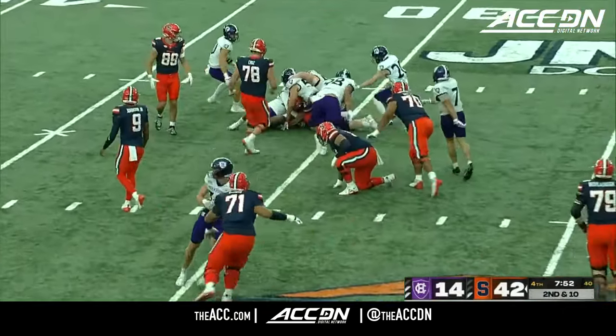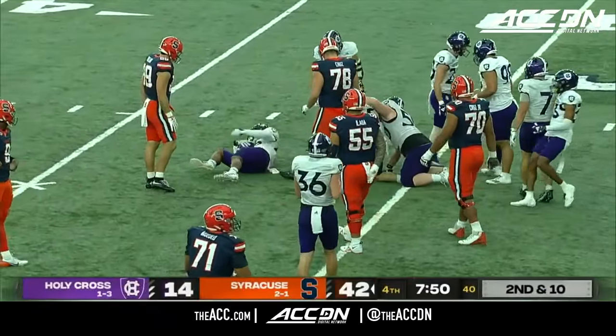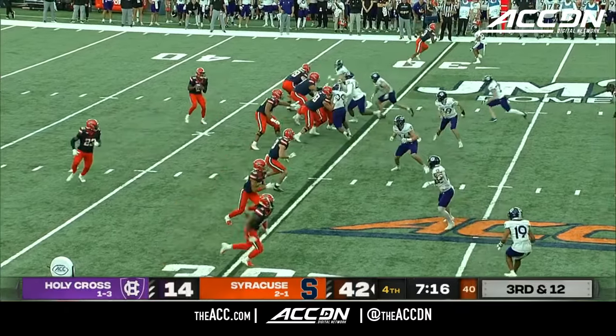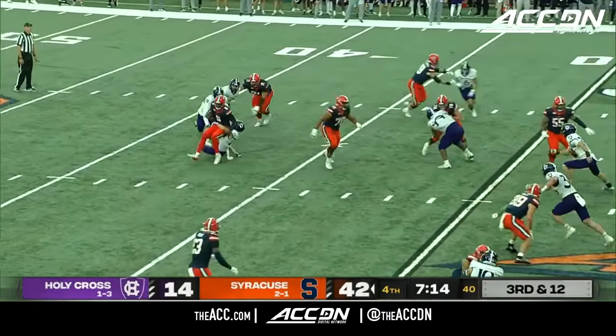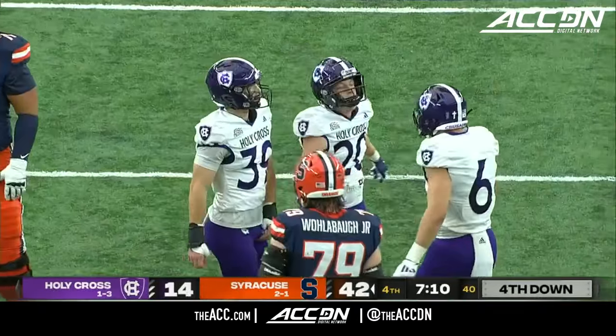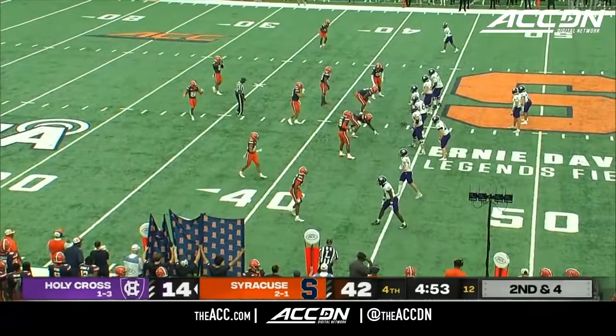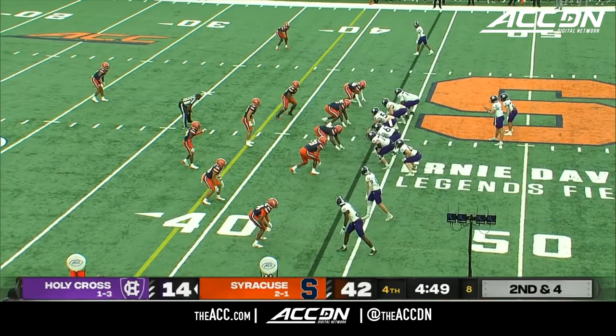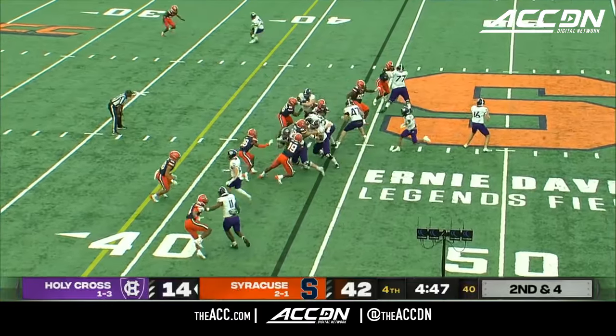Nixon spins away, and he loses a yard back to the 30. Joe Townsend makes the stop. Up by 4 yards when he threw for 381 against Georgia Tech, and Johnson is sacked on 3rd and long. Having a receiver like him, once again, he was a former quarterback who's made a nice transition. Could be key to this offense the rest of the year.